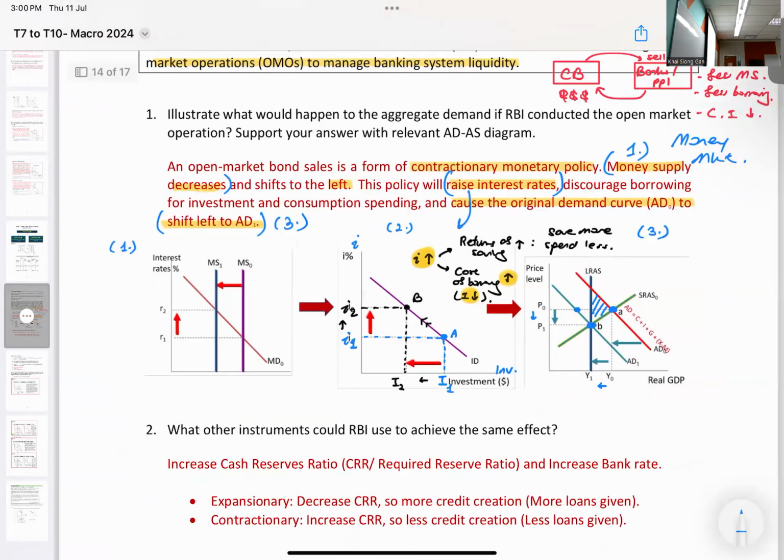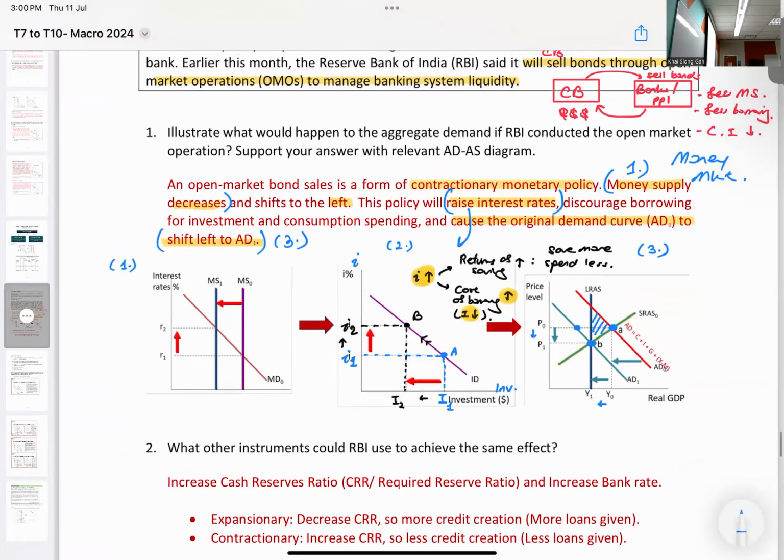So 3 graphs in total to show the 3 impacts that we saw globally just now. We put everything into the diagram. Looks easy to draw, but make sure you practice how to draw for the exam.